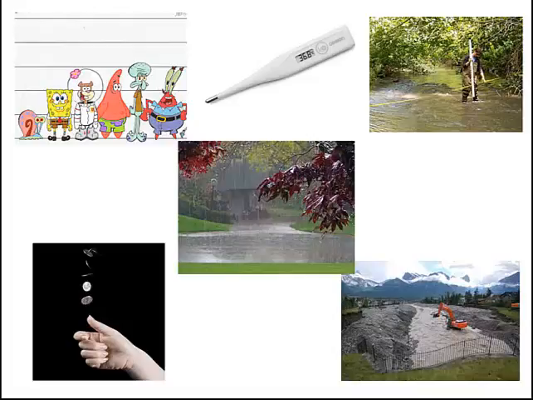So again, what are some of these things? You might be thinking about that right now. So here, I'm going to put some of these up, and then I'm going to let you categorize them before you watch the next video. So we've got height, the height of the different SpongeBob characters here. We've got temperature, body temperature, air temperature, stream flow, coin flips. We've got precipitation, and we've got floods. So think about it. This lecture is going to end here, and before you watch the next lecture, write down in your notes where you think these things fall under, continuous or discrete variables, and we'll talk about that in our next class lecture.